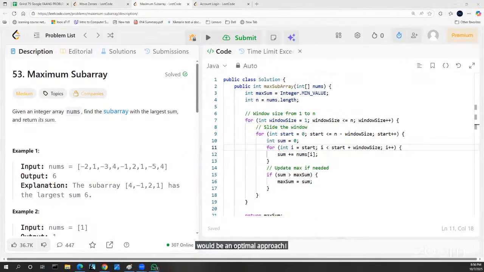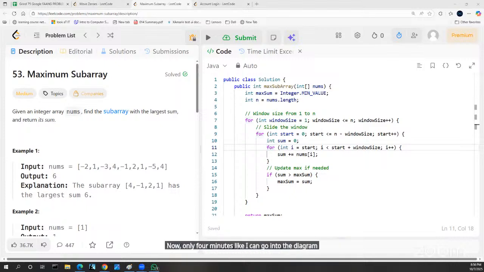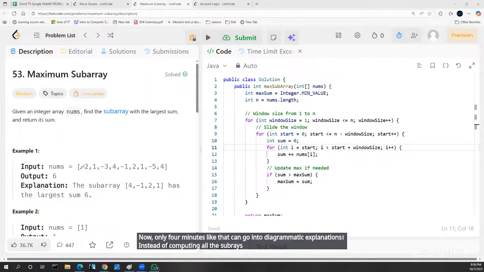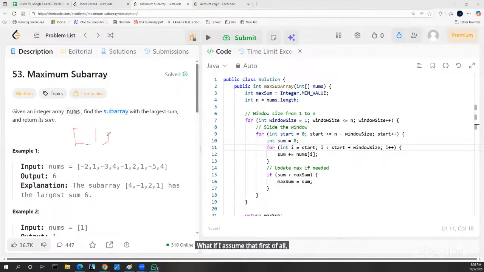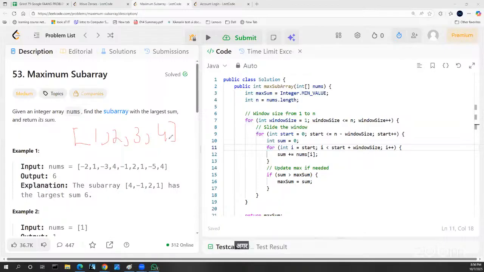An optimal approach would be, instead of computing all these subarrays, I'll give you the intuition now, only 4 minutes left. I can't go into diagrammatic explanations. What if I assume that, first of all, I don't have a strictly increasing array? If this was the case, I could have just added all the elements with a single for loop, and I would say this is my maximum sum.